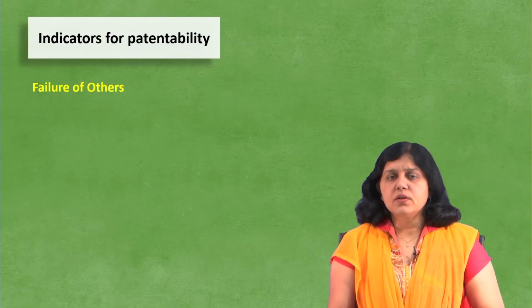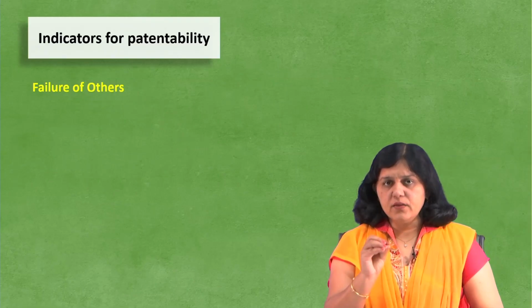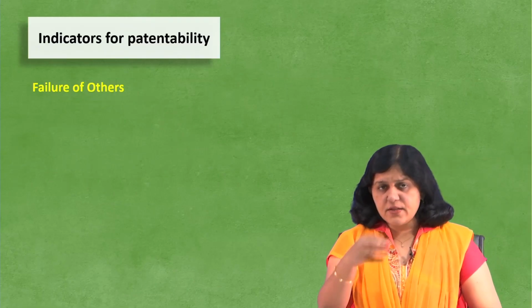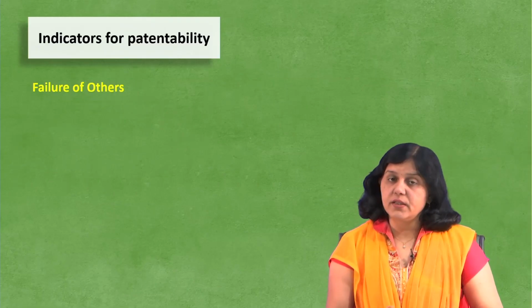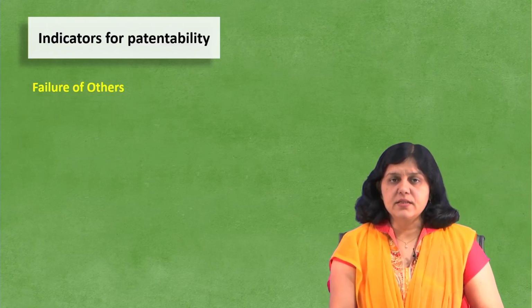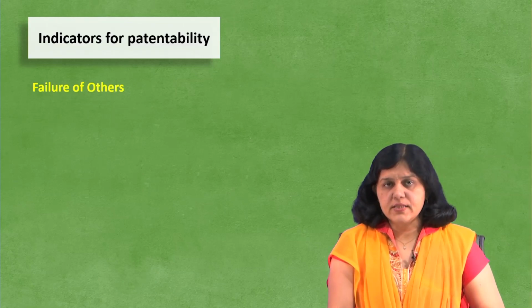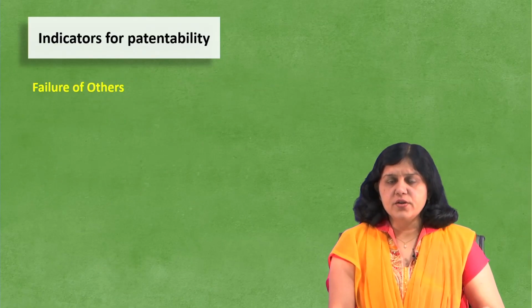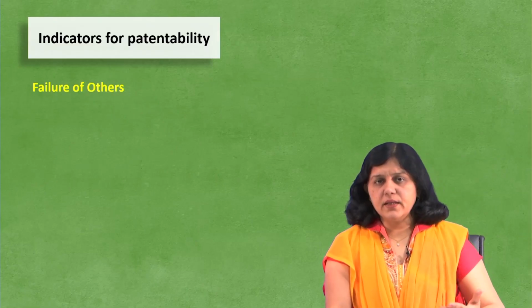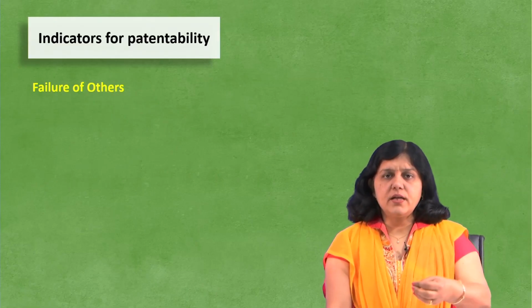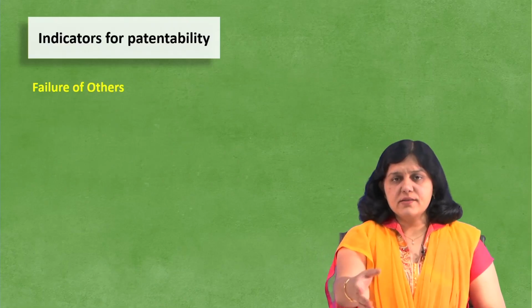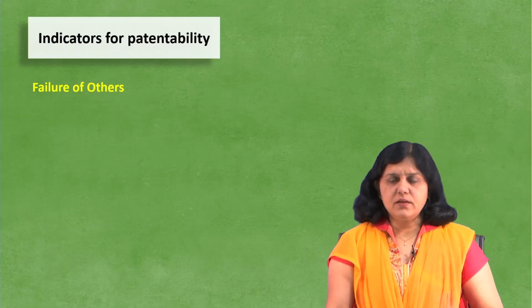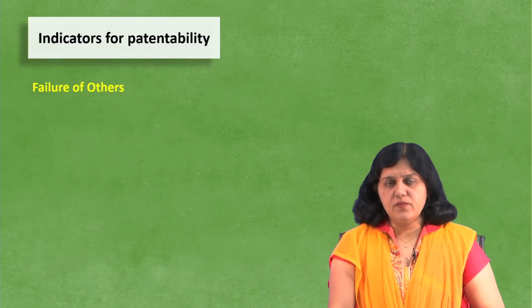Okay. So, the failures of others, but that one inventor who has been working on it for say 5 years and has given the machine, then definitely that will be considered for the grant of a patent. He has to prove that in the background: he should state that so many people have worked on this, now we have given this solution, and it gives the perfect result without any loss. That way he can claim the invention.